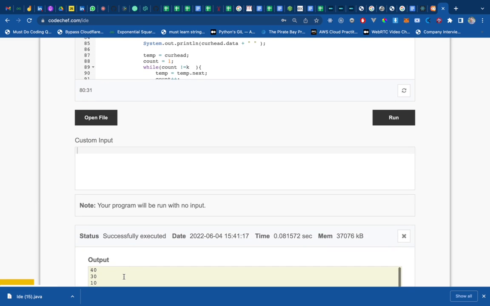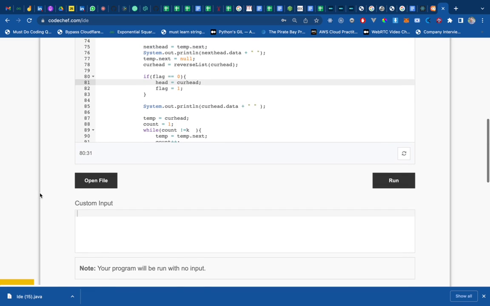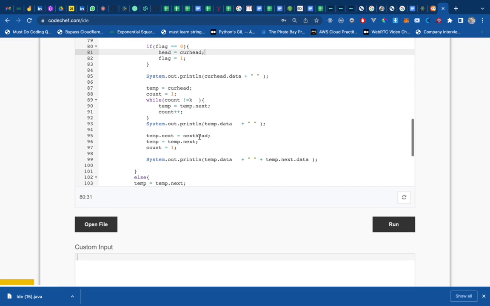So 50 is not linked with any node. It means temp equals to temp next.